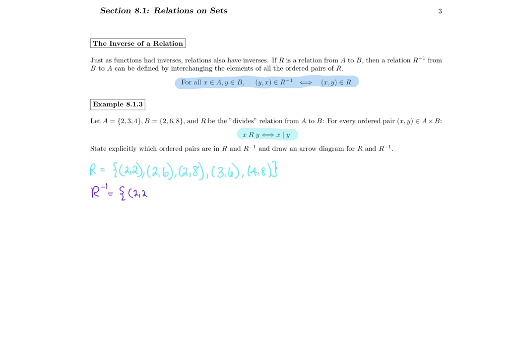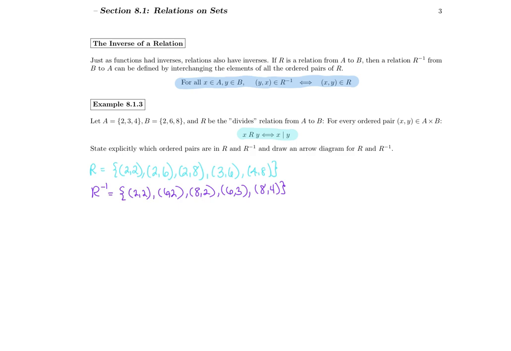So the first one is still 2, 2. When you switch the x and the y, they're both 2. The second ordered pair becomes 6, 2. The third one becomes 8, 2. Fourth one is 6, 3. And the fifth one is 8, 4. There's no inverse relation itself that we're going to define here that they need to satisfy. They are simply in the inverse relation because they are in the relation. That is the definition. These ordered pairs are in the relation, so if you switch them around, switch the x and the y, those same ordered pairs are in the inverse.